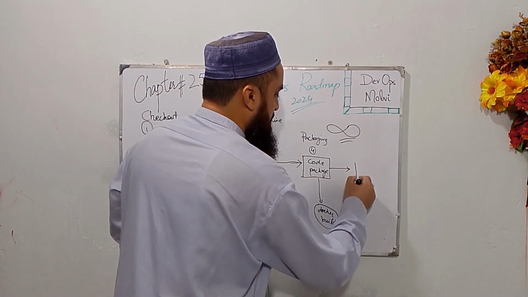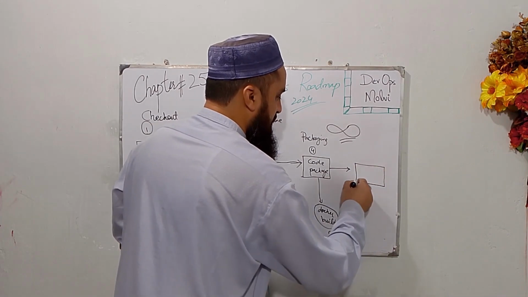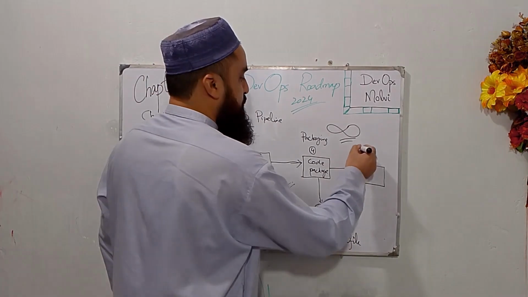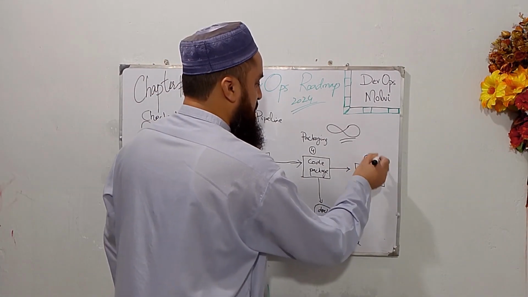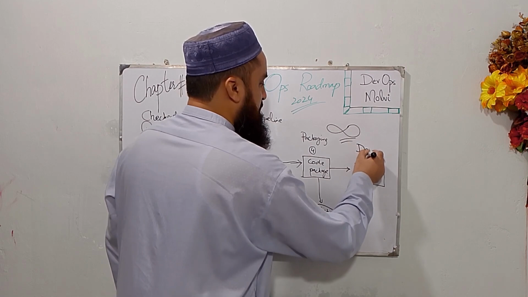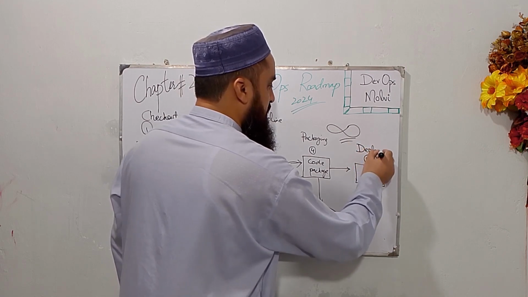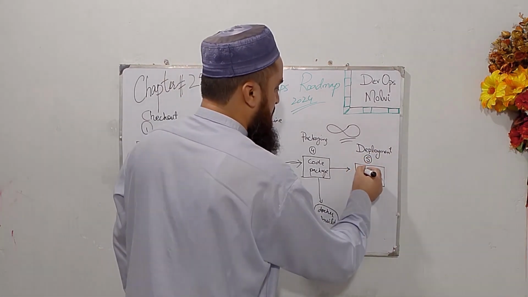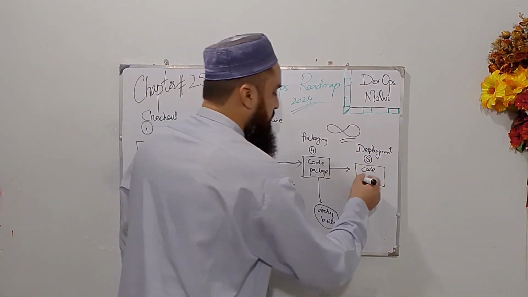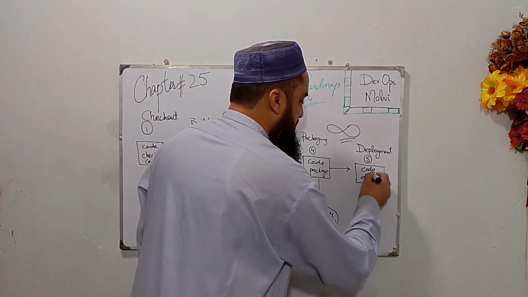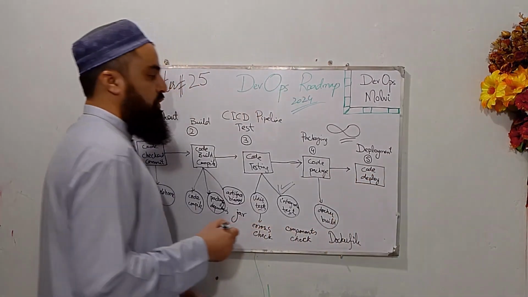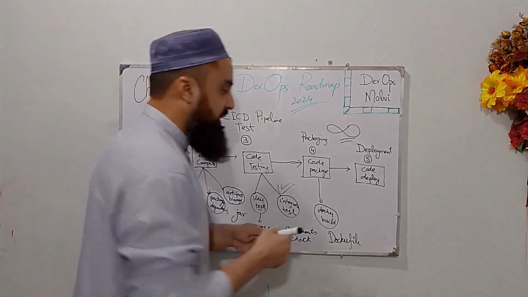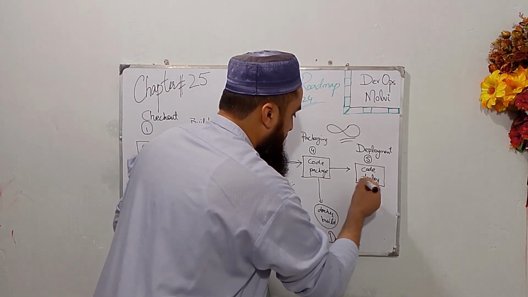Alright guys, the final step of our CI/CD pipeline is to deploy our Docker image into a container and run our Docker image in a container. So this would be our fifth step of the CI/CD pipeline, code deployment. So we have this Docker image. This would be our last step of the CI/CD pipeline, and it is code deploy.